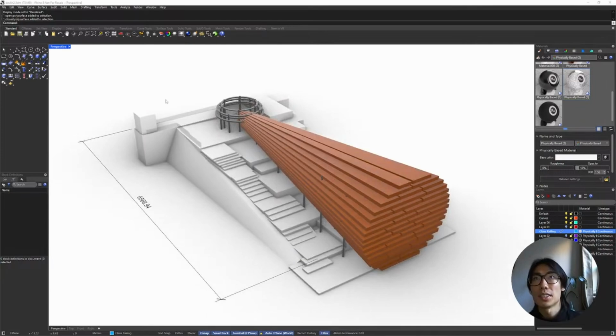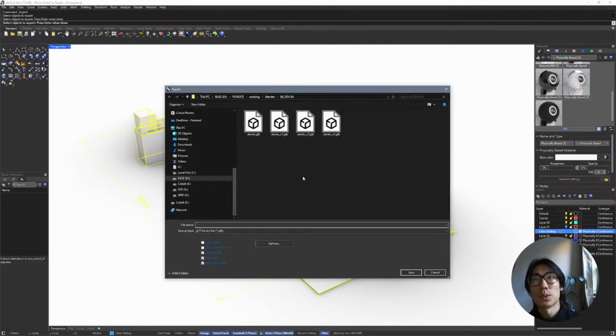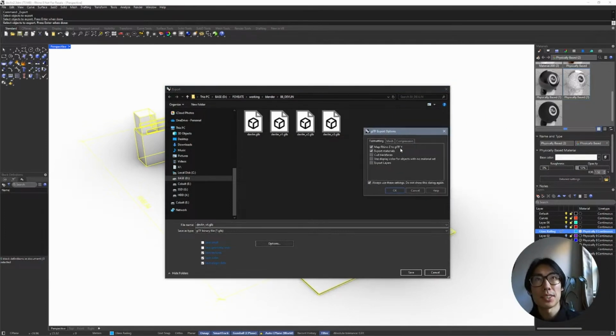And then we're going to go File, Export Selected. Then we're going to pick everything in the scene. Now the menu will pop up here. We're going to call this Devlin V4. As for options, I have a standard set of options that we always use for Foveate. You can copy these. Basically, you need to check on map Rhino Z to GLTF-Y because the up direction is different in different file formats and apps. Export materials, you can leave these 3 off, and then you don't have to change anything for mesh. And for compression, Rhino luckily does support mesh compression. It does not change the geometry, so this is lossless. This just affects the underlying numbers in your file. We'll press OK and then save.